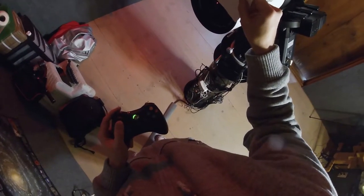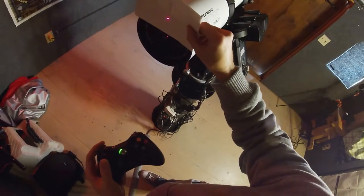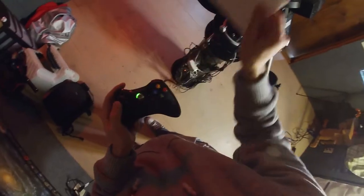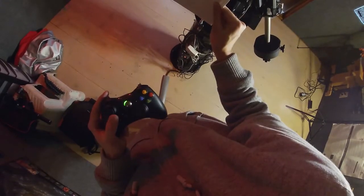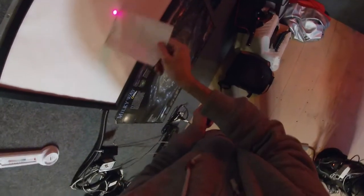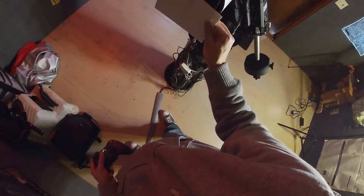All right, that seems to be doing the trick. Can you guys see that? That laser beam is slowly moving downward. Increase the slew rate one more. There. So I think what I'm gonna do, being that this seems to be the squared up position for the telescope, is save this position as the park.